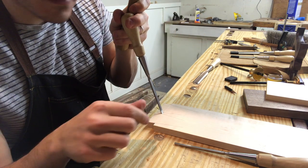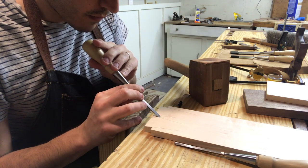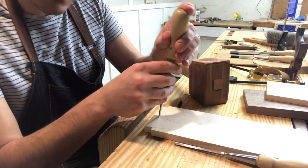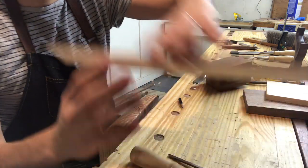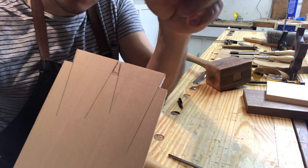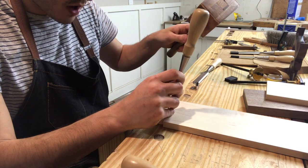You can see my baseline is right here. I start away from the line and just make a mark with my larger chisel, if it'll fit, connecting the kerfs, basically. I'll show you real quick. And then what I'll do is I'll take my smaller chisel and sort of remove that and then just keep doing that. So I'll take the smaller chisel and pop it out.